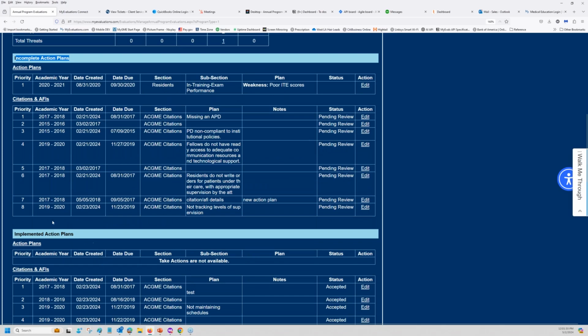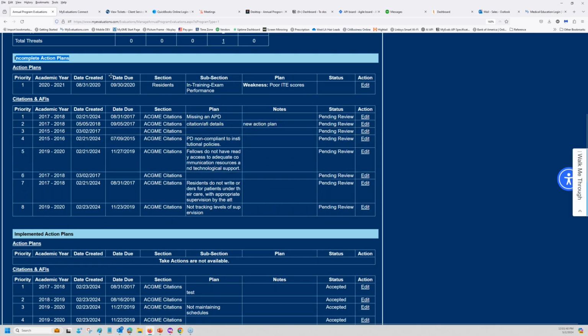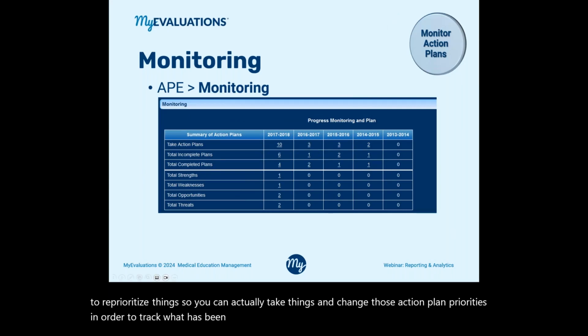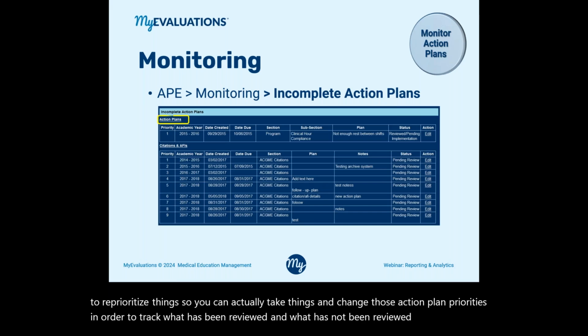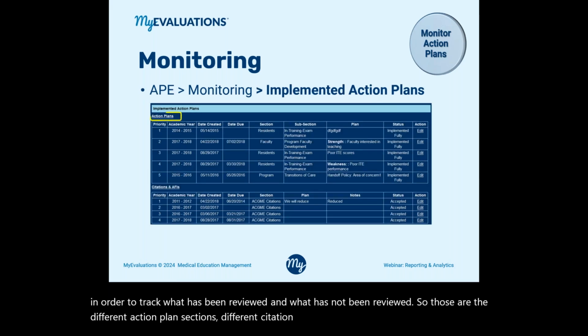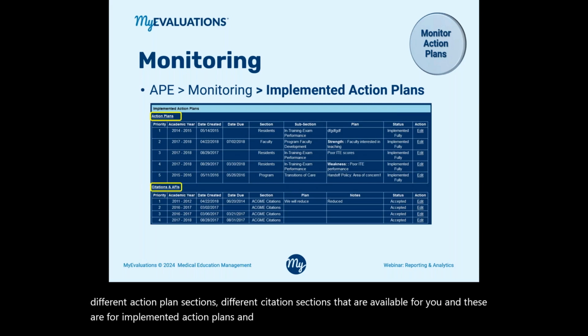And what's really great, it allows you to reprioritize things. So you can actually take things and change those action plan priorities in order to track what has been reviewed and what has not been reviewed. So those are the different action plan sections, different citation sections that are available for you. And these are for implemented action plans and implemented citation plans.